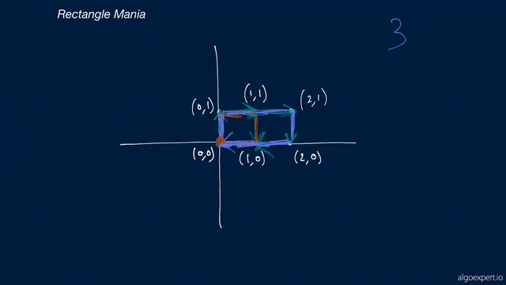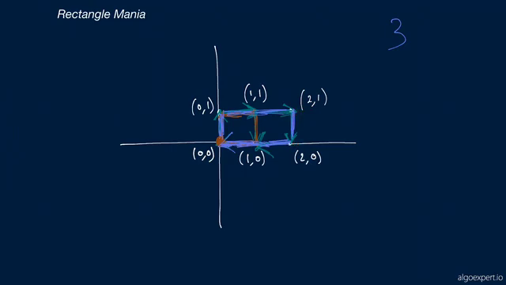So again, we continue iterating through all the points and we treat them all as potential bottom left corners. So let's go with this one. I'll circle it maybe in white here. Does this one have any points directly above it if it's a potential bottom left corner? No, it doesn't. So move along. Does this one have any points above it? No, it doesn't. Does this point have any points directly above it? No, it doesn't.